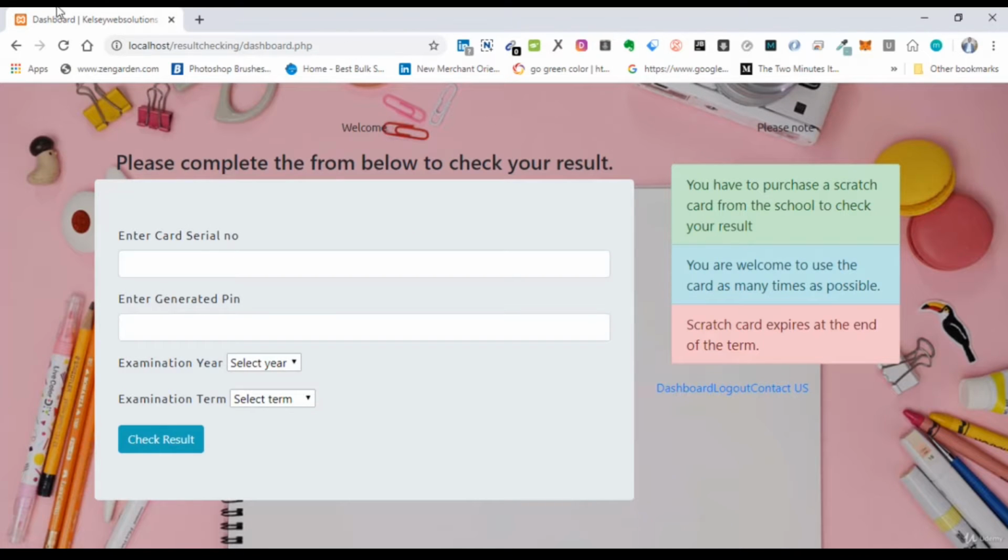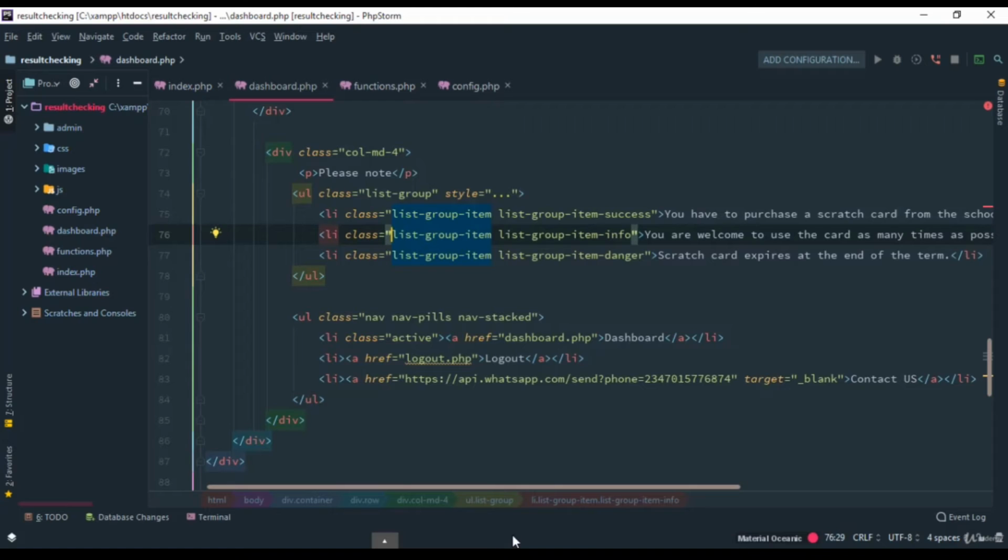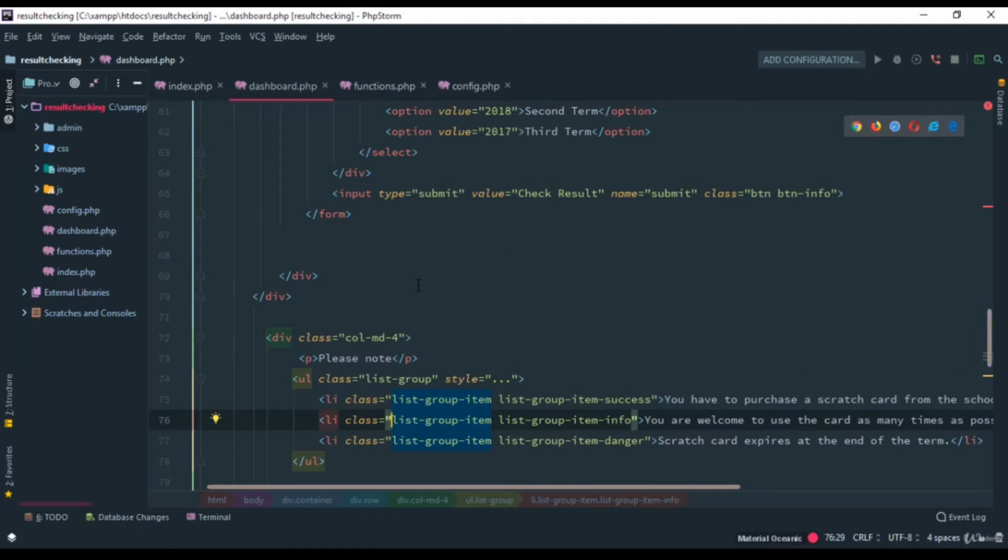The next thing we're going to do is head back to our editor and look at some of the changes we have to make. The first change is that we're going to add some CSS.